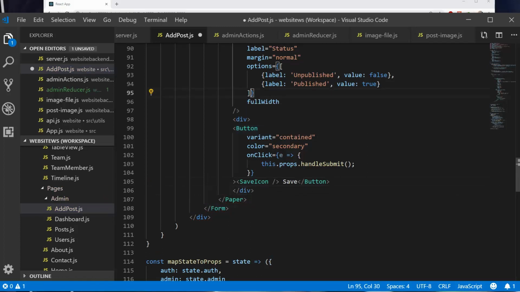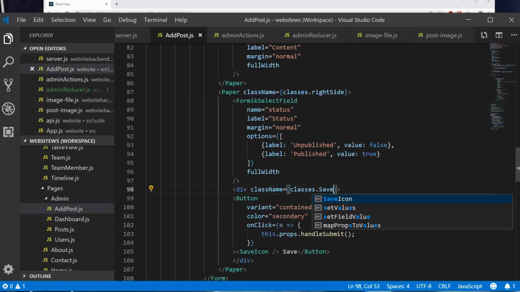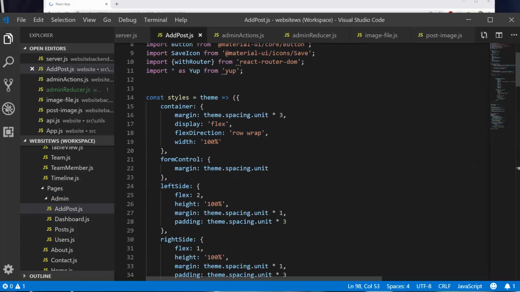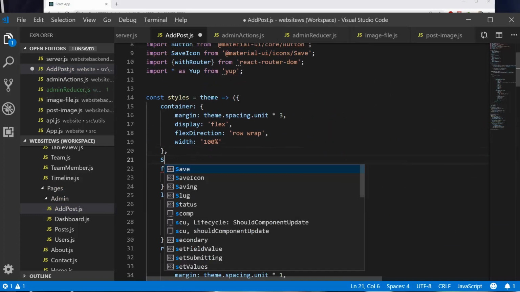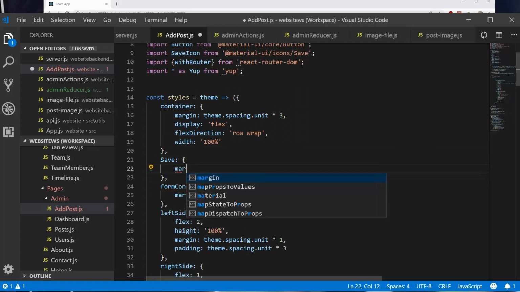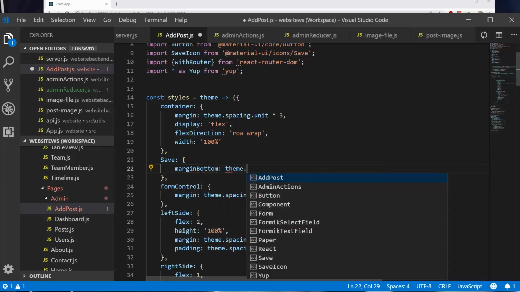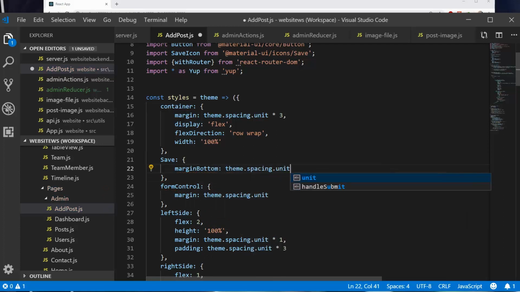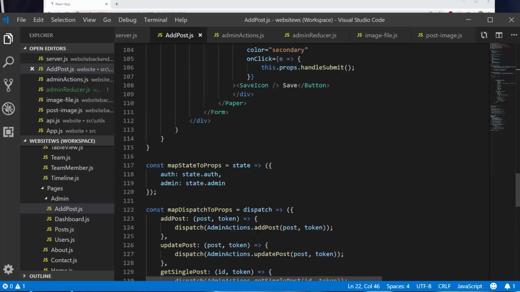I'm also going to add a class name of classes.save. And then up in the style here, we're going to create a save rule, and I'm just going to put some margin on the bottom. Theme spacing units times 3 or 2. Yeah, that should work. Let's save this.